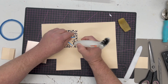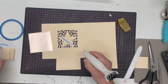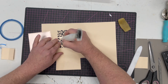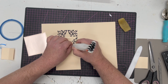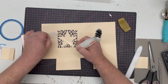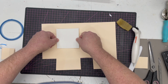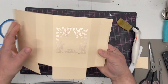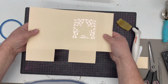Doing it this way means that it's a lot easier than trying to work out where on this square you're going to actually put your pieces. So there we go. Let's get this right. Oh, well done. Every time I do a demo, power tape never goes wrong, apart from when I'm demoing it and doing video. So we just pop that on all the way around, and we can see on the front then we've got that beautiful satin colour behind it.